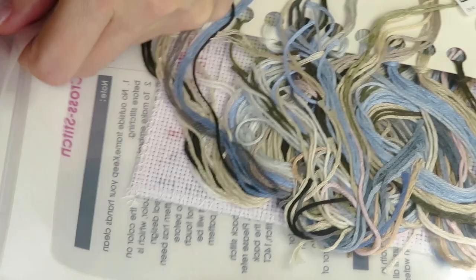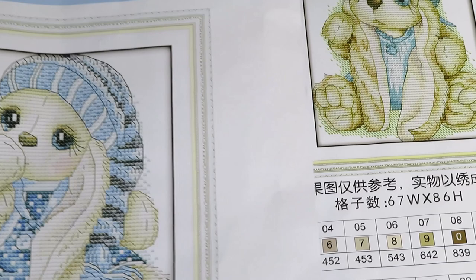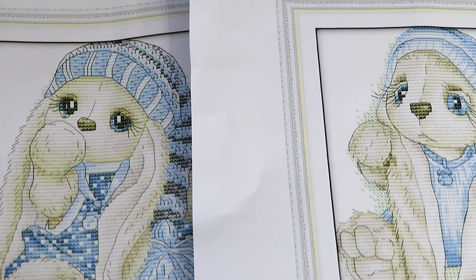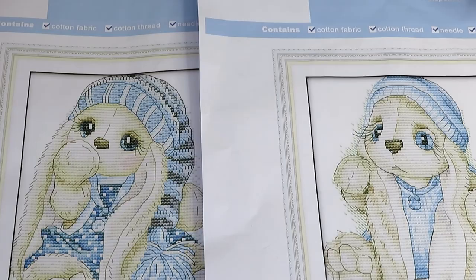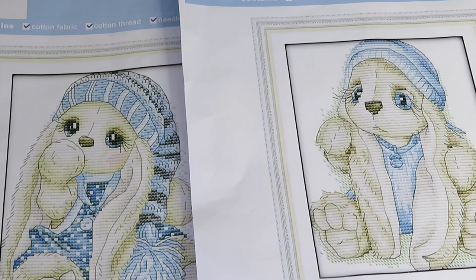Or, to be honest, I think this is the boy and this is a girl. Why do I think so? If we look at the design together, this bunny has a pink blush on the cheek and this one doesn't have. So it's like, you know, a girl put some little blush makeup on it. So maybe that's how we know that this is boy and this is girl. Do you see the difference on our facial expression to see that this is actually boy and girl? Even they both have a blue design on their clothes.